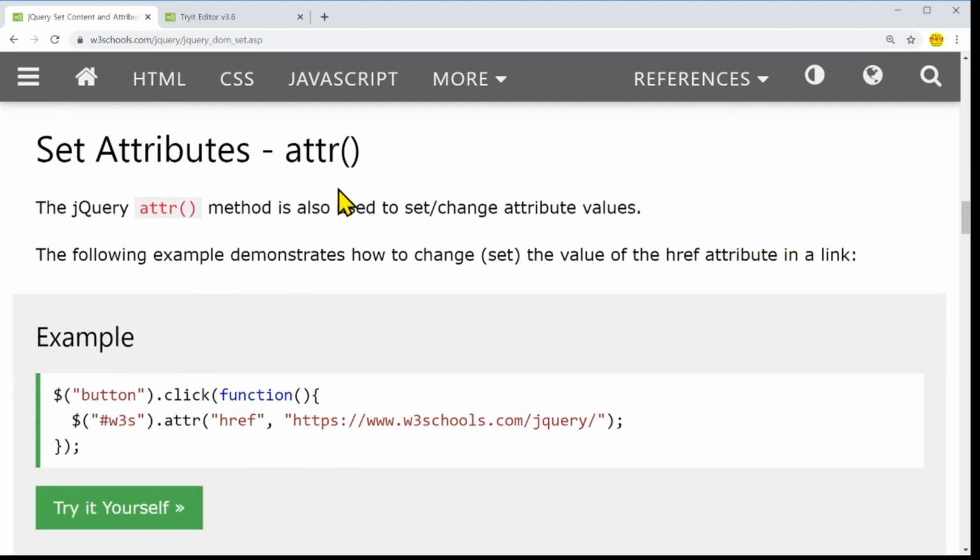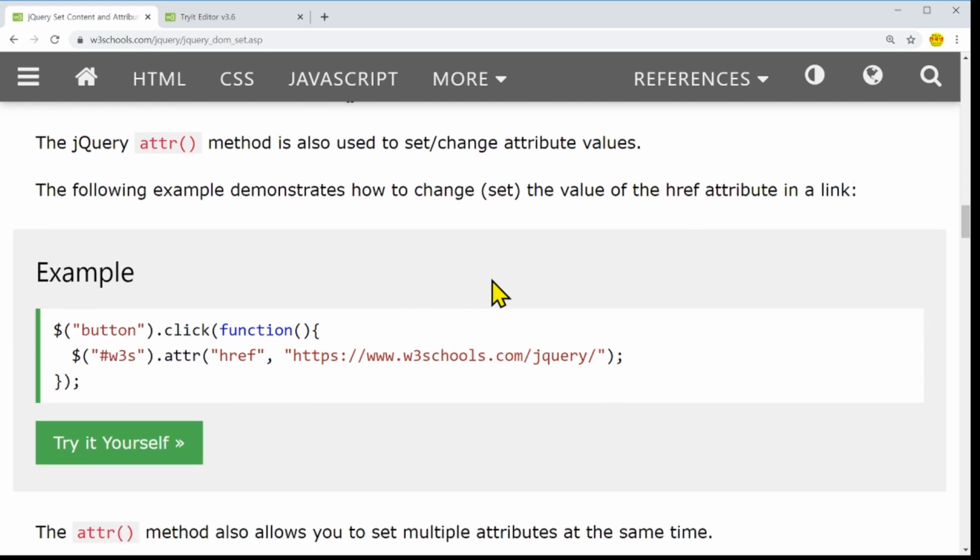And we can even set this attribute value, and depending upon the attribute name, we can apply different attributes and effects. The jQuery attr method is also used to set and change attribute values.